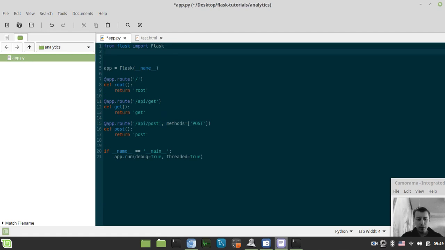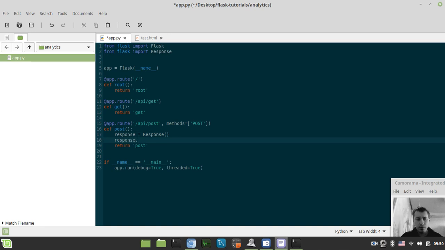So now we need to import, say from Flask import response, and here create the response object equals to response, and here well, actually post request doesn't really need to return anything here, so we can leave this just empty. And now we need to specify response headers, and this time we actually add our header.